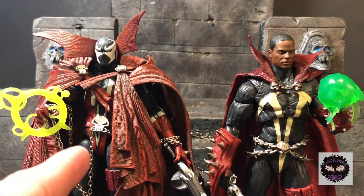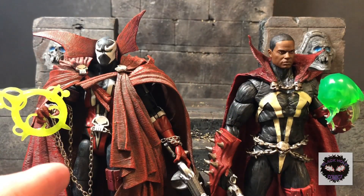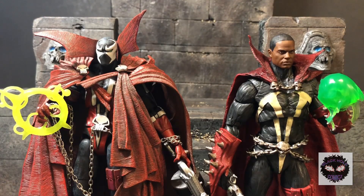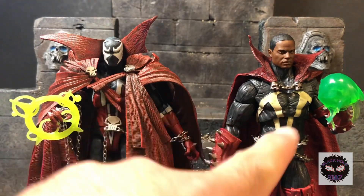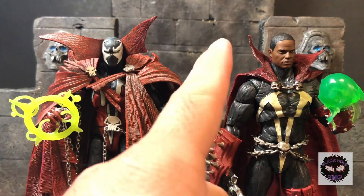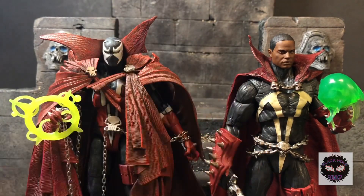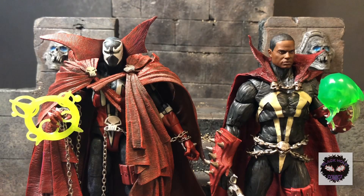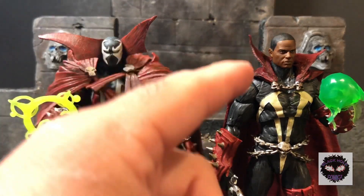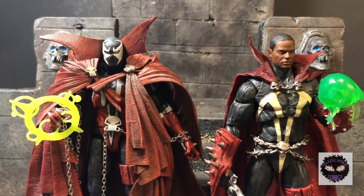I will forever love this figure — this is the 10th Anniversary figure. I got it just a few years ago; my buddy bought it for me for my birthday, and my brother actually gave me the translucent version for the same birthday. As you can see, this is more the classic look and the new one is more modern. This new one definitely blows the old one out of the water as far as articulation goes — amazing sculpt, amazing paint deco. It reminds you of the classic Toy Biz stuff.